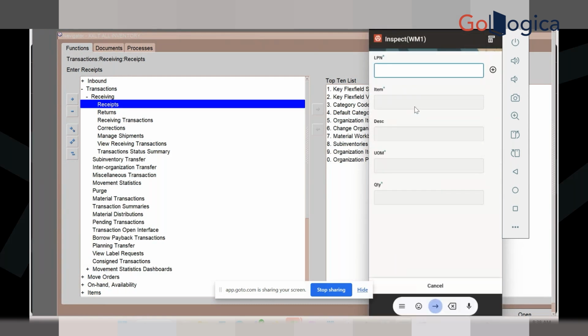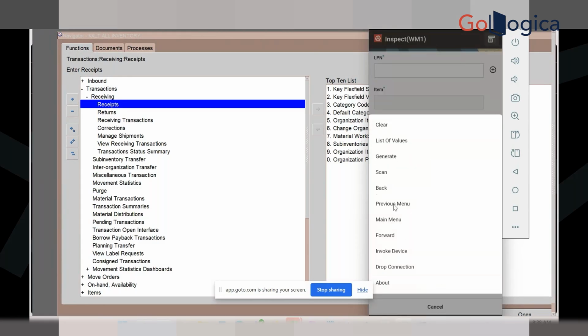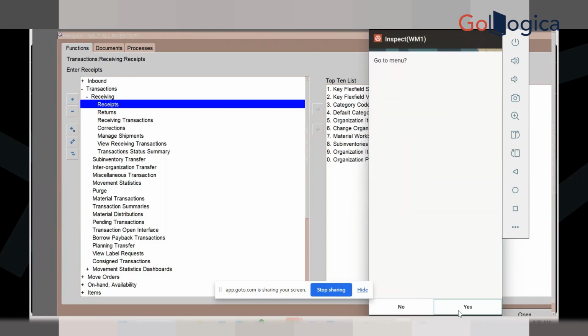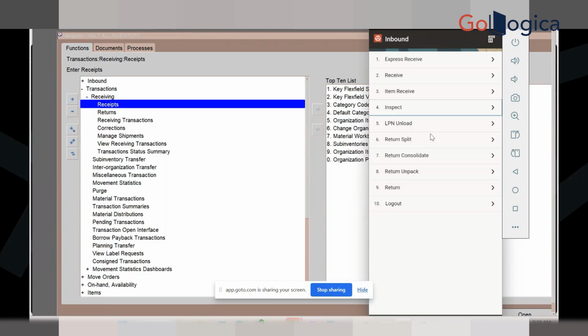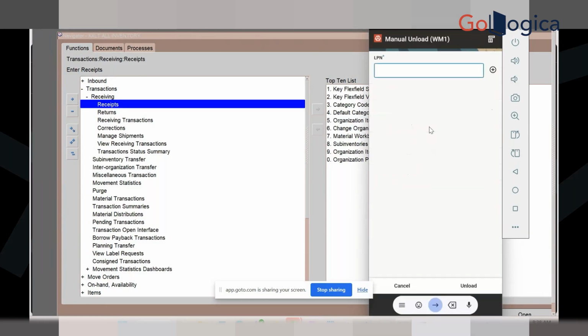Then inspect, we know what we do in inspect. Then LPN unload, you just told me it is for unloading in the receiving. When you have picked it up, you unload it, it will go back to the inventory from where you picked it up. If you unload from stage, truck unload, if it is already lying in staging, it doesn't know from where you are unloading, because operationally it is happening outside.